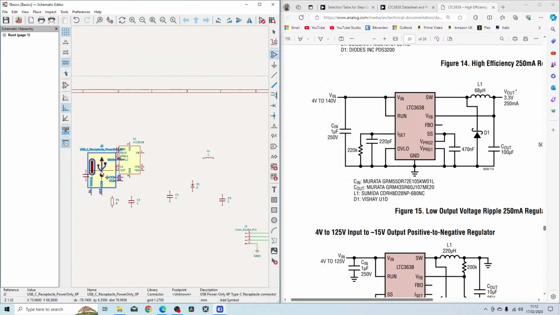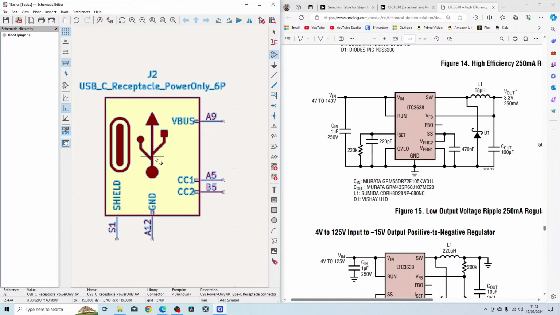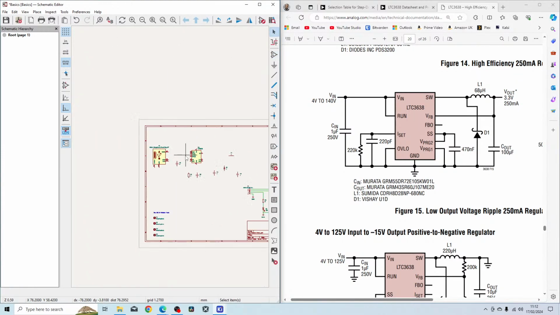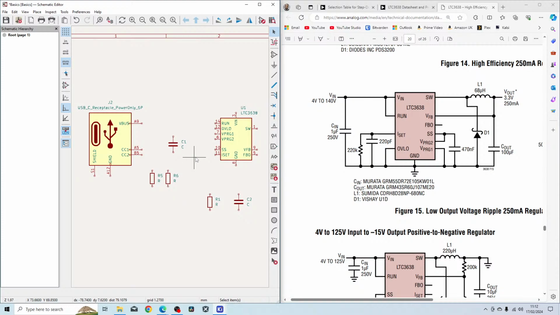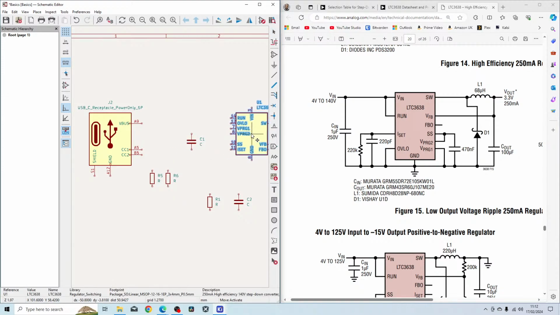Let's go for that. I do like the USB-C connector. It's a lot better than your standard other USB-C connectors, but they do need 2 resistors. And I found this out after doing one of my videos earlier, and someone commented it. So that was quite helpful. So thank you, viewer, who commented that.